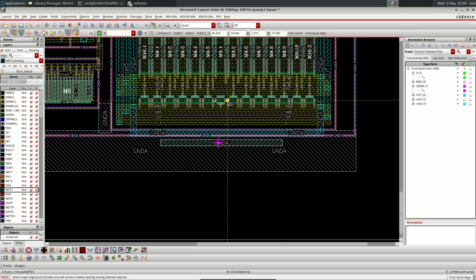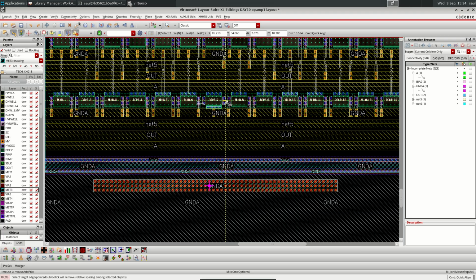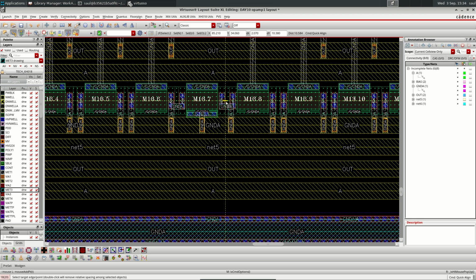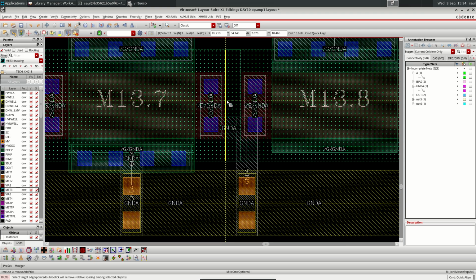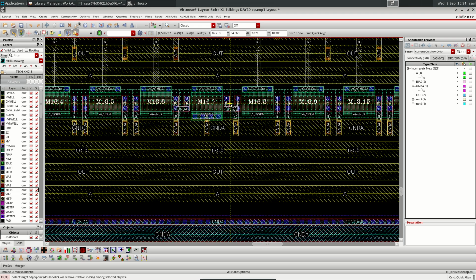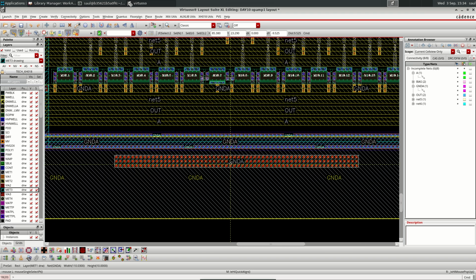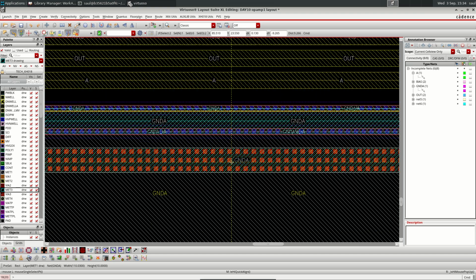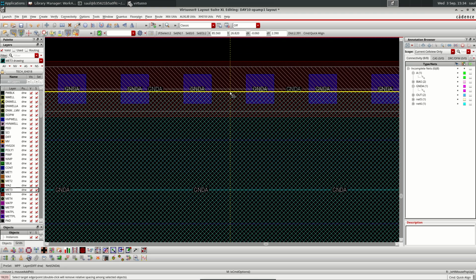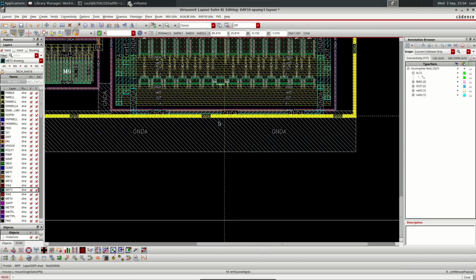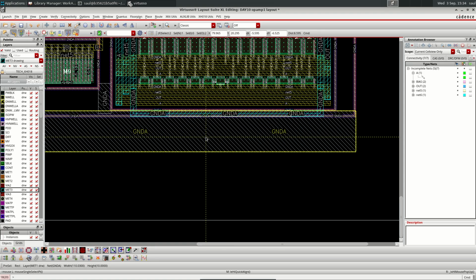So here is the middle. We're going to align with this line here, and then it has been aligned. Now I'm going to align the top of this one with this one, so now it is placed there, almost perfect.